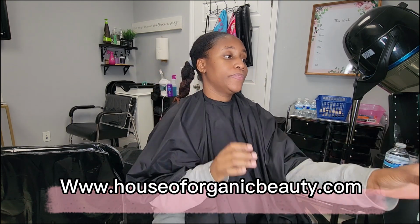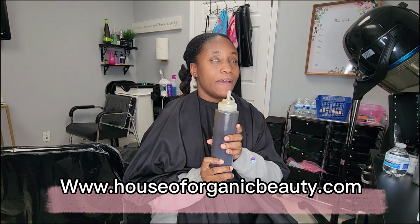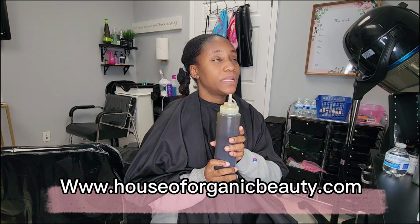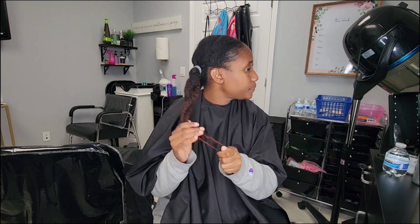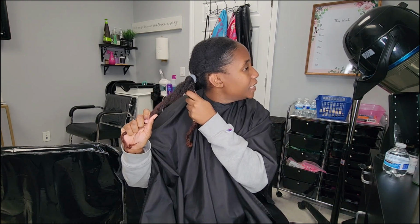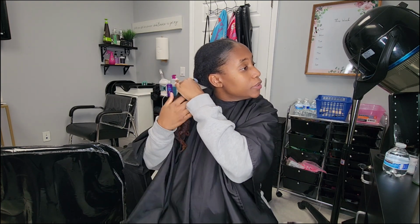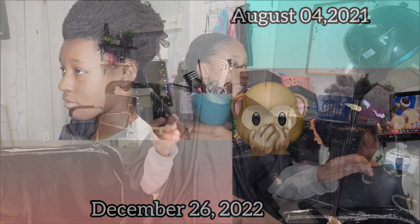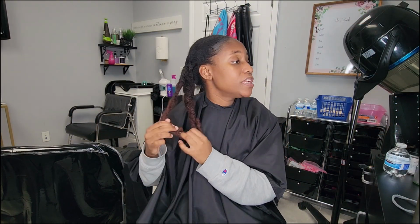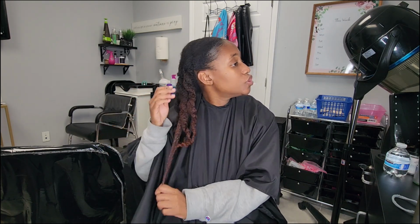This time around, I'll be using my hot oil treatment on my hair. I haven't done a hot oil treatment in my hair in literally years, because I want my hair to get back thicker, and just trying to repair my hair in general, and especially seeing what the oil did to my oldest daughter's hair, it made it extra thick. That's my goal, to make my hair extra thick. My hair did get thick after losing all that hair due to the well water.